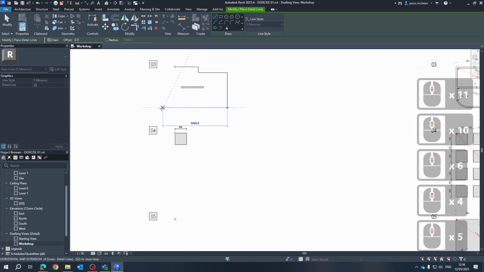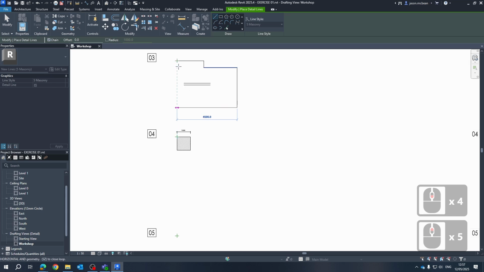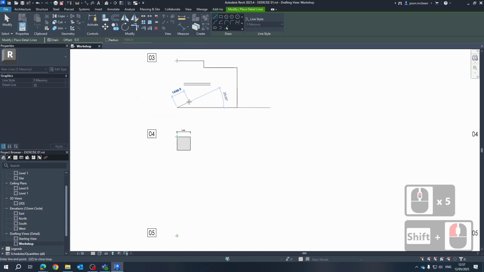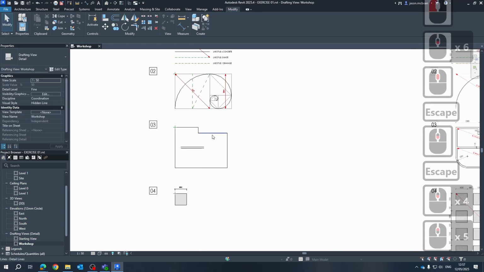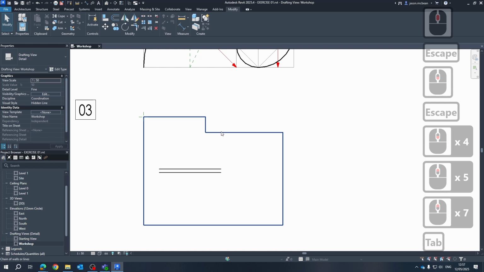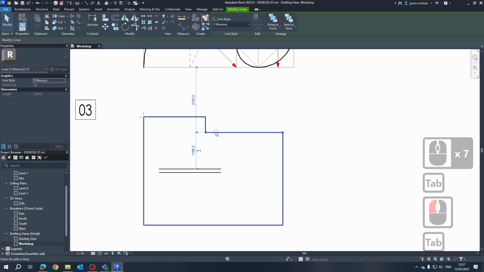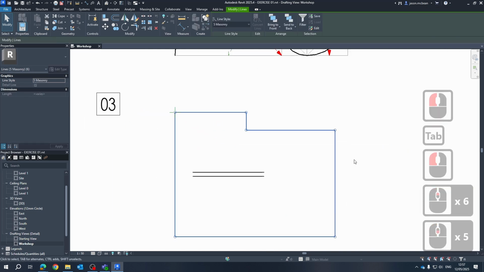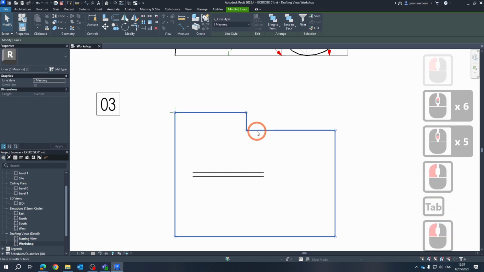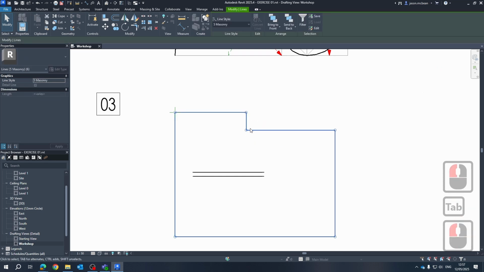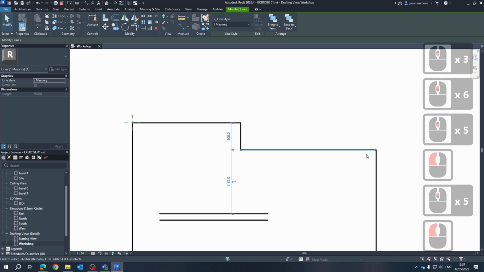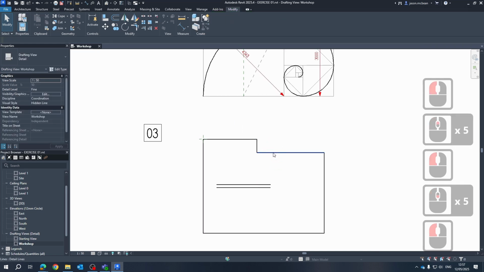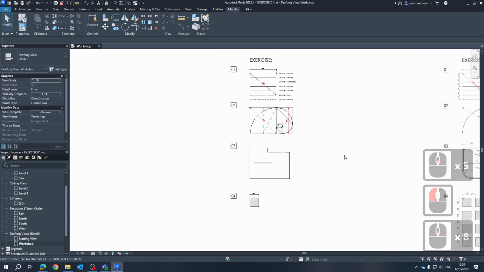Now I can simply hold the shift key and hover. I'll hold the shift key to lock it and I can simply close the loop. Now I've got a chain of lines. When Revit has a chain of lines together and you press the tab key when you're hovering over any of these lines, you'll notice that it tells you that this is a chain of lines. It'll always try and find connected line work in Revit, which is quite neat. The fact that all of these little grips have turned to a hollow blue line means that they're all connected. If I select one of these, you'll notice that they're solid. Revit will always try and warn you when things are connected or not connected. So just bear that in mind.